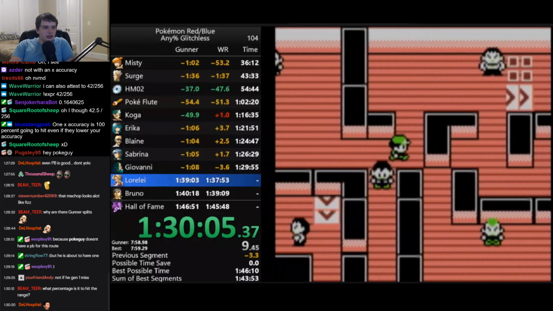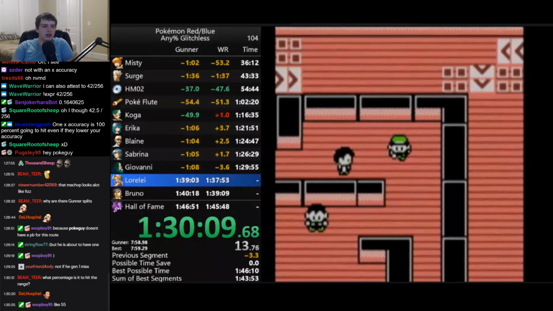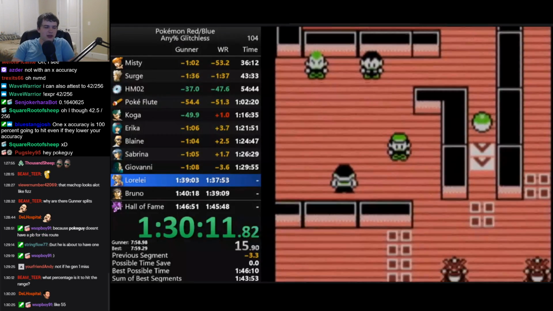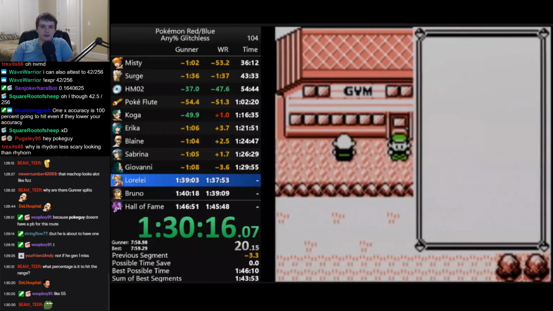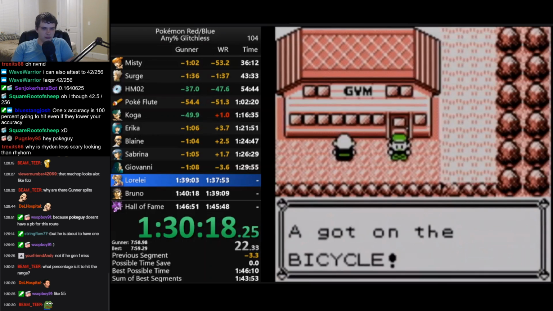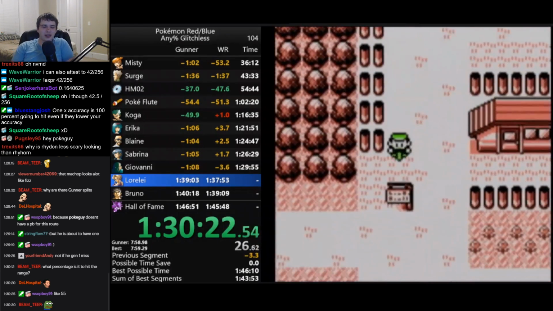Alright, so this next fight is one of 2 fights in the entire round where it is actually impossible to die. That is Blaine and this fight. Because Rhydon is less scary than Rhyhorn. Rhydon can't kill you, Rhyhorn can.